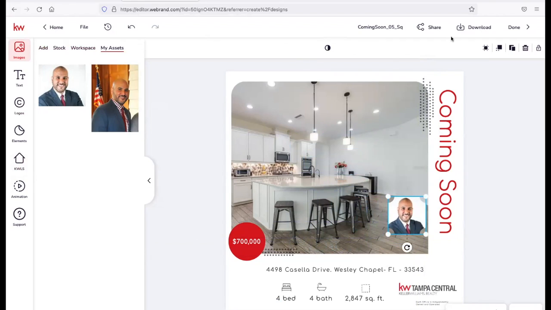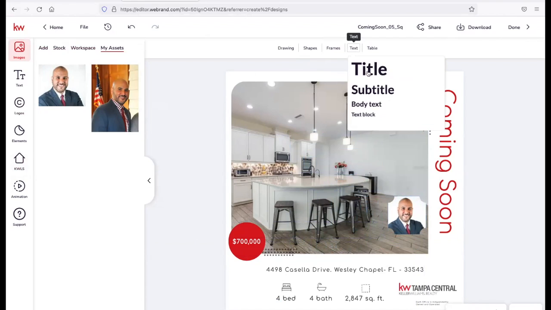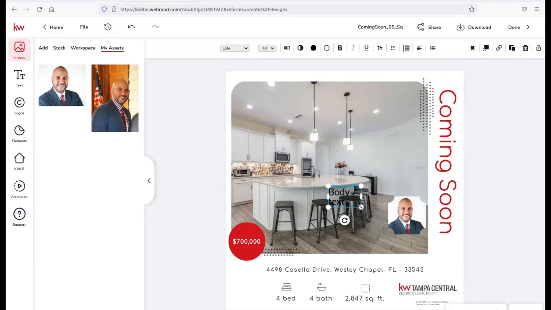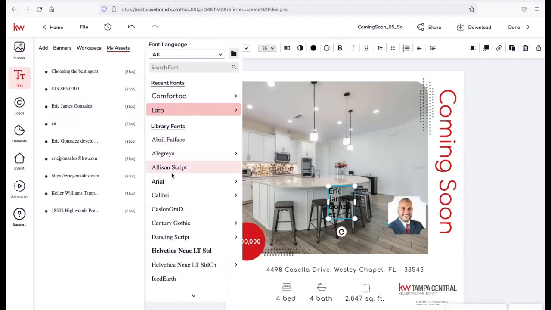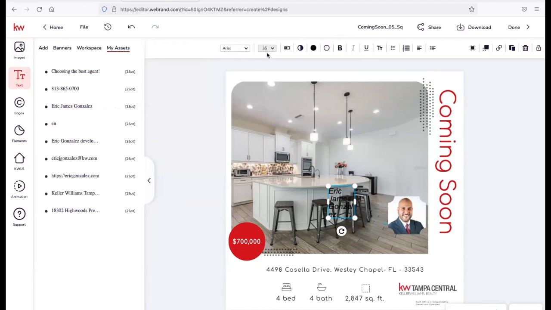And then we can add a text box once you're done with that. So text box here, and we want it to be body of the text. So here's a text box. You can make that large, small, whatever you see fit. And then we're going to go to text and we're just going to put our name there. If I replace that, it's now replaced our text box. And we're going to work this here. There we go. Just changing the font.